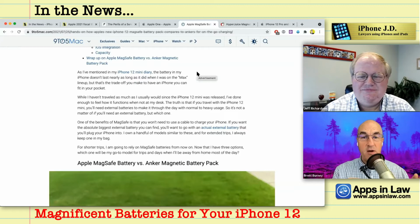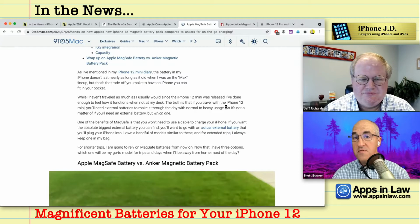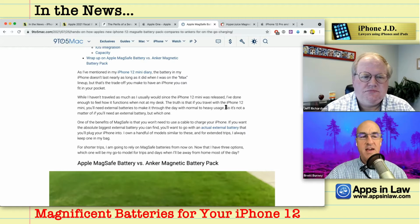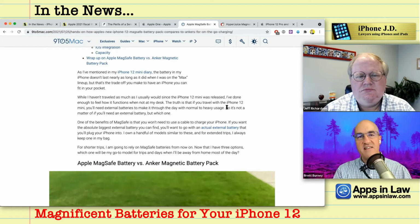I have the iPhone 12 Pro, and I'm still amazed that I can almost get through a day and a half, maybe 2 days, and I am a fairly heavy user, and I don't find a significant problem. I remember when I was driving several hours with the maps on the whole time, that would drain your battery because I had the brightness turned up and everything. Just like anything else. But if you do have one of the minis, then this may be more of an issue, something you might want to consider, as opposed to the Max, which has a bigger battery as well. Agreed. Yeah, very good. All right.